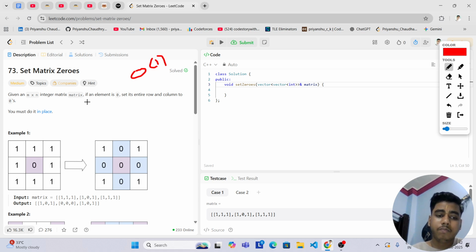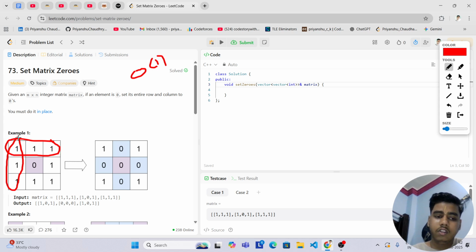Okay, so what we were doing earlier, we were creating two marker arrays, one for the columns, one for the rows. So what if we consider our first row and first column as our marker arrays?